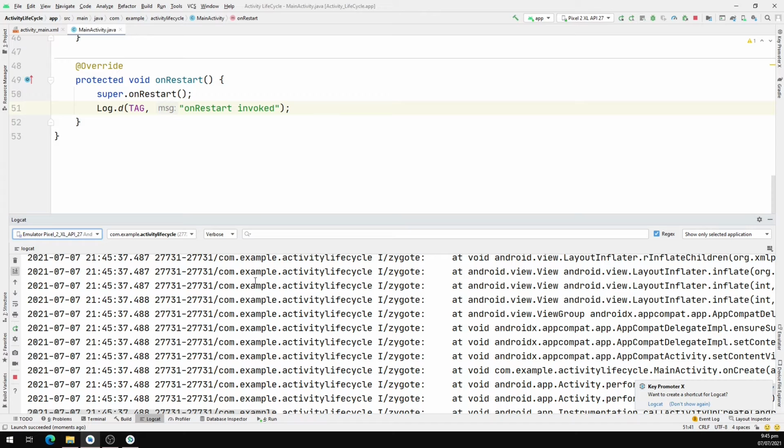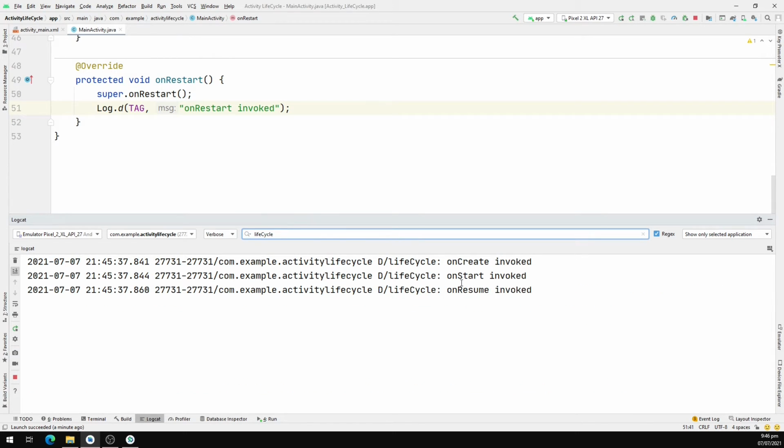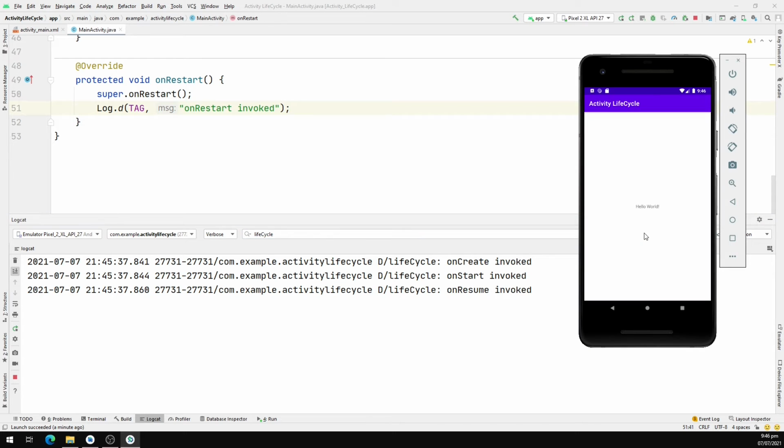I'm going to filter this output with the tag that we have provided. We'll type Lifecycle, and here we can see the different callback methods. We have onCreate invoked, onStart, and onResume. So our application is currently running and we are in the onResume state.